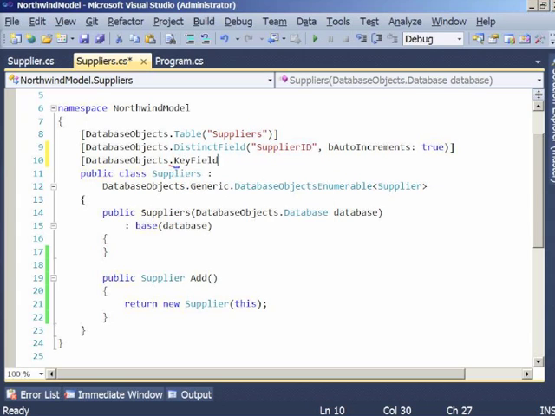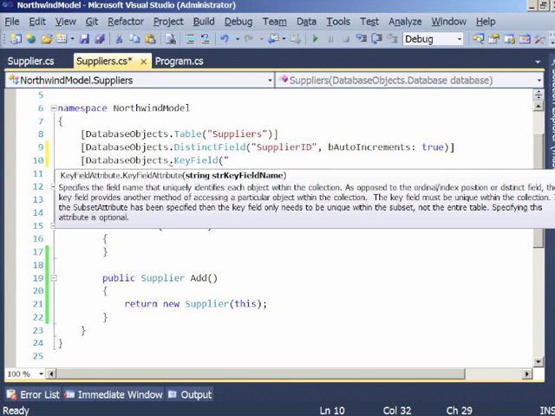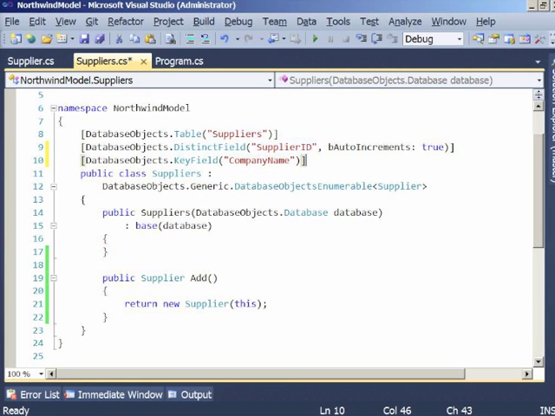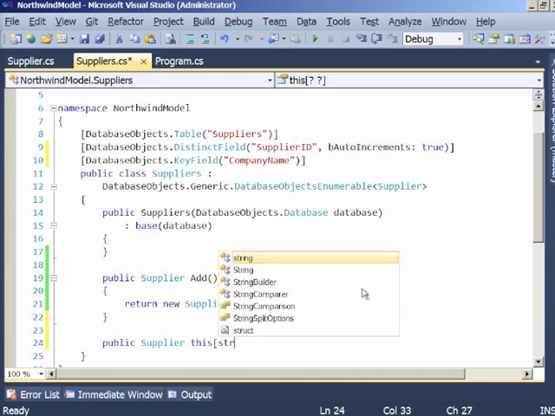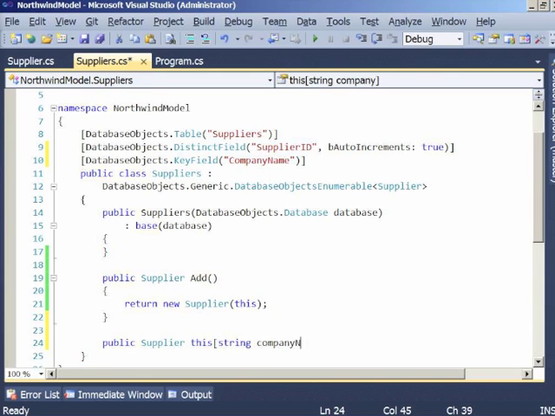So the key field is company name, and I'm going to create a default supplier, this, and we want to pass through the company name.